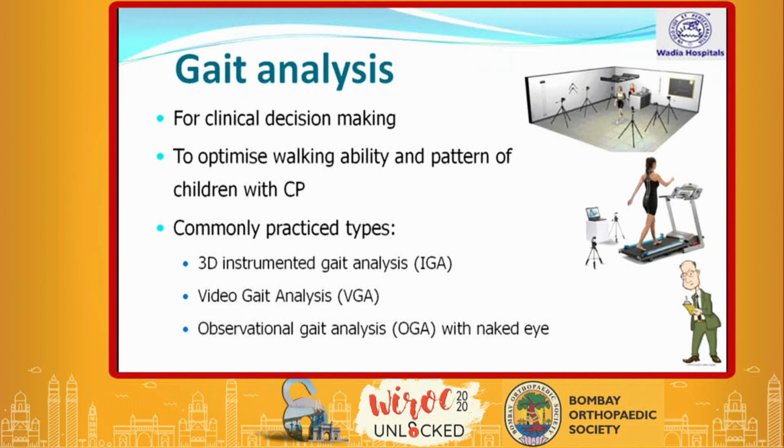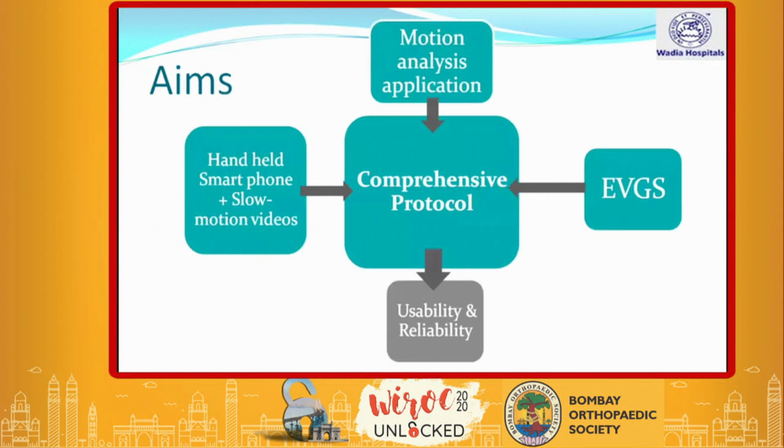To overcome this obstacle, we attempted to develop a method of gait analysis that is user-friendly, practical, and allows reliable quantification of gait deviation in an OPD setup without the use of special equipment. To achieve this, we used a smartphone to record slow-mo videos and used a validated motion analysis application on the smartphone and a reliable and valid gait assessment score, the EVGS, to develop a new user-friendly comprehensive protocol of gait analysis, and we tested the usability and reliability of the method.